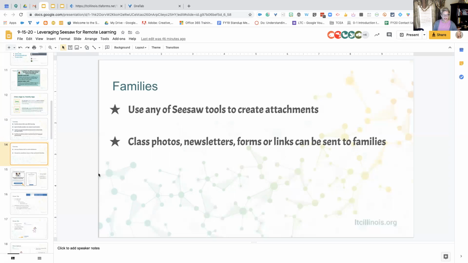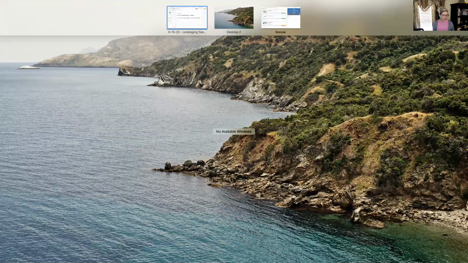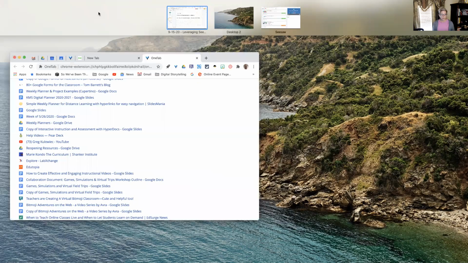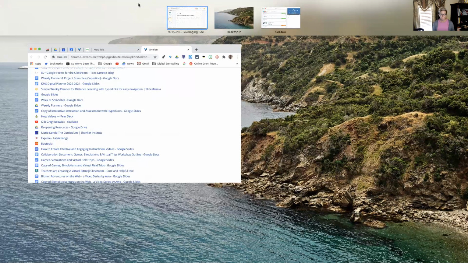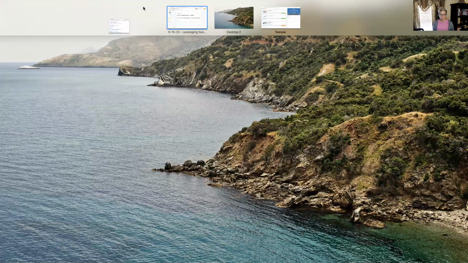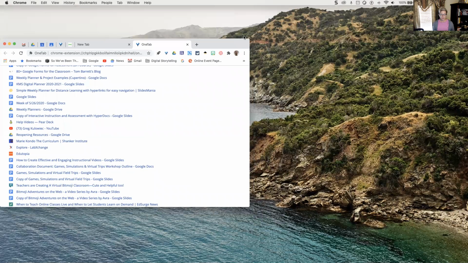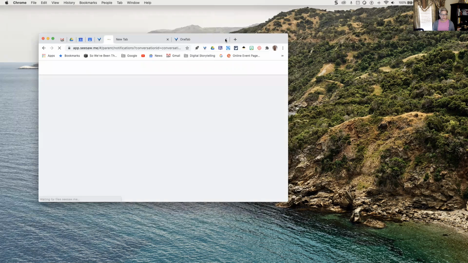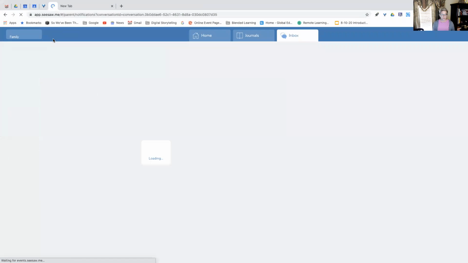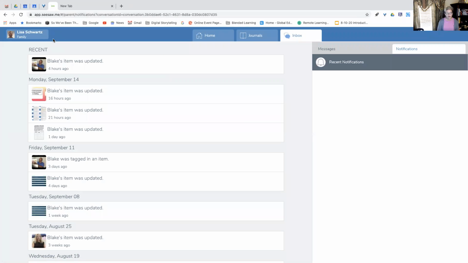So if I switch over to my family app, let me do that here. With the family app here, you can see in the upper left-hand corner that it shows my name, and this is the family app.